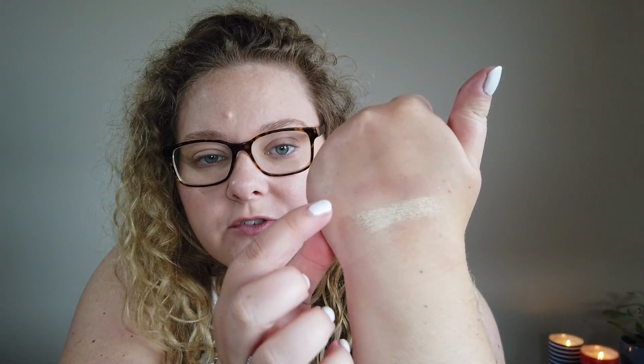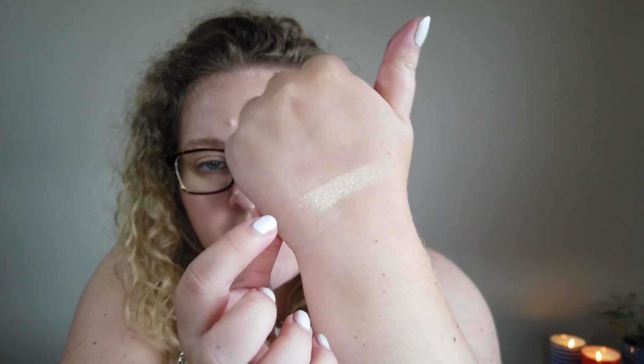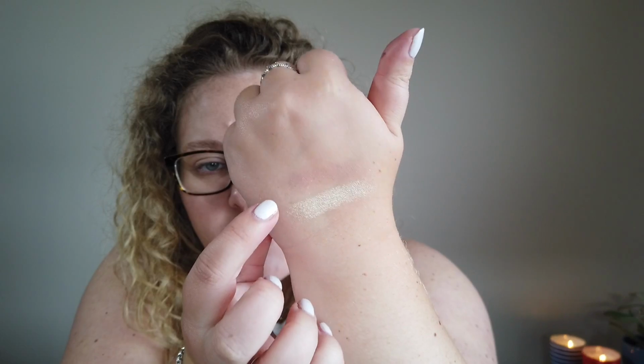I'm going to have to build up this swatch here, so give me... Oops, that was the wrong shade. Give me a second to get that going. But it really is a beautiful match for me. So it's right above. I'm not sure if you're really going to be able to pick up on it too much, but hopefully you can see it just looks like a shadow there, and that's why I really love it as a contour. I also did use it on my eyes a couple of times.